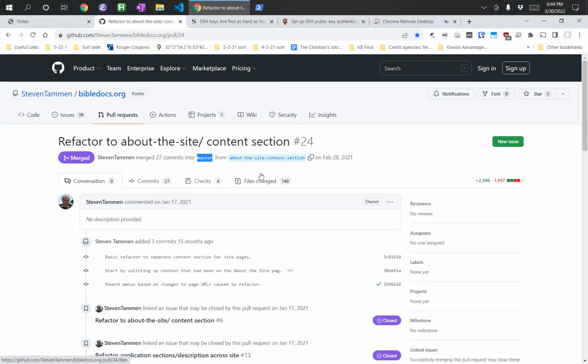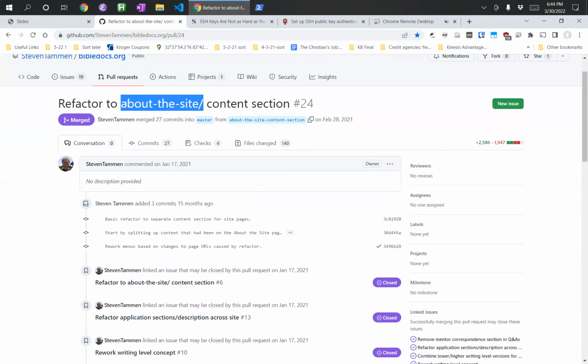So if you remember in our analogy, we said that branches correspond to the work for a work item or a task, right? And my task here was I was refactoring to use a new content section called About the Site. So many description pages on my site, things about the content and the content organization and features relating to the content, like the table of contents and things like that. I was moving all of those things to a new category on my website, basically. That was the purpose of this branch. So that was all the work that was done relating to this.